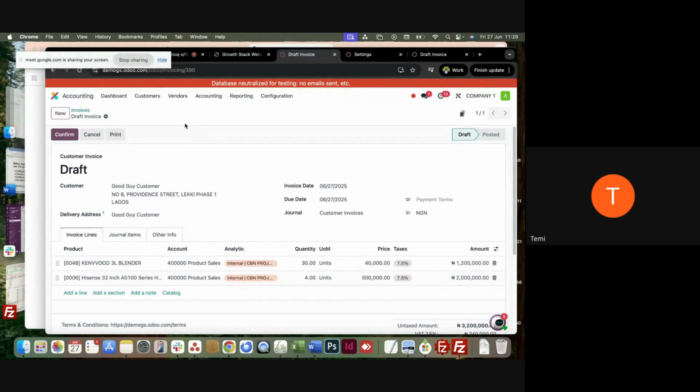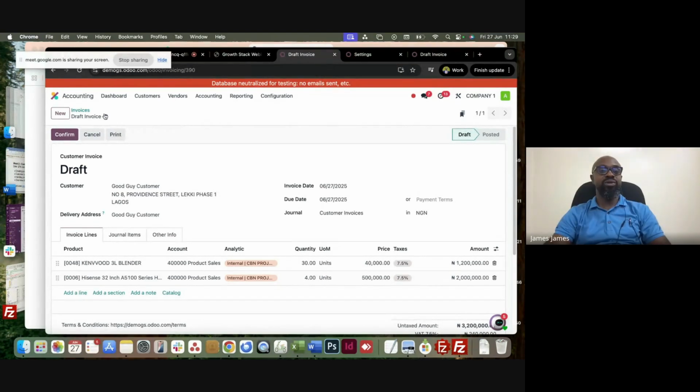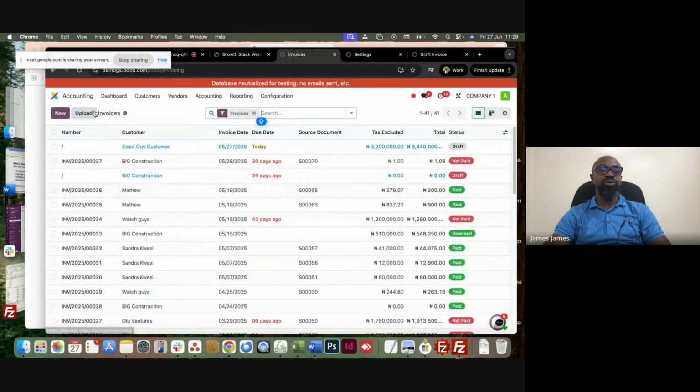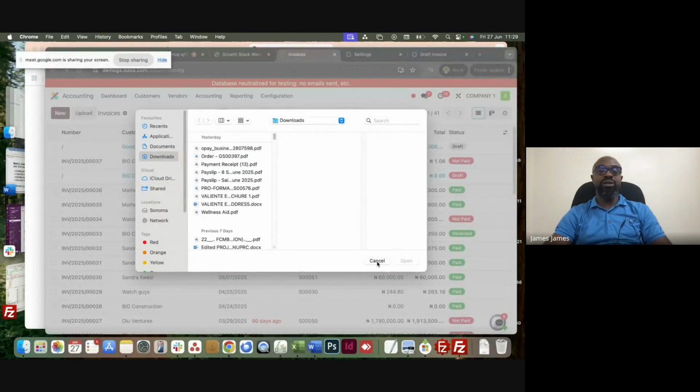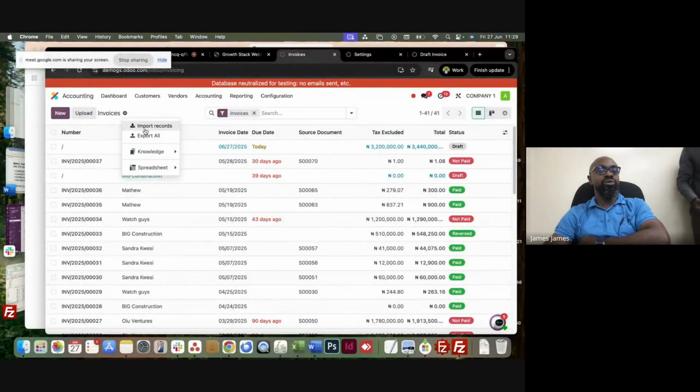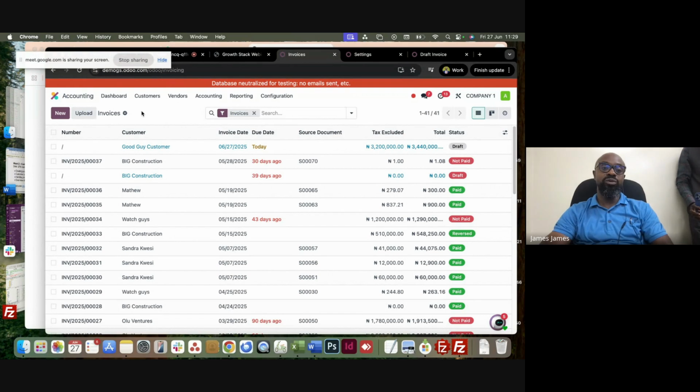So my question is this, does this ERP have the opportunity to upload invoices? Yeah, good question. Yes. If you go to, let me go back to here. You can always upload, you can even see the upload button here, but you have to have a template, because almost all systems have different templates. You can upload any Excel documents and import records into Odoo. It allows it, but you need to have a template.